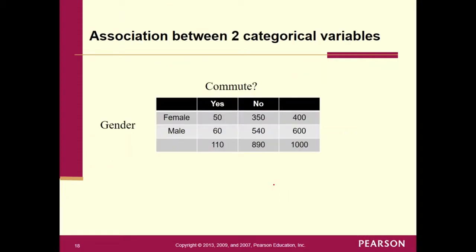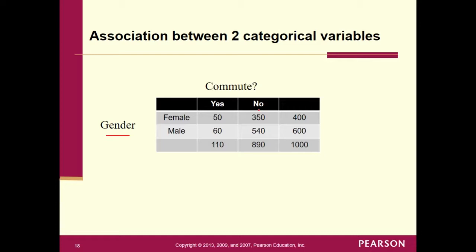So I'm going to give you another example, just to make sure that we got it. So gender is the explanatory variable. Commute, response. Basically what we're asking here is, is there a difference in the males versus females? Actually, I got them the other way. I got the females first and then males. Is there a difference in the genders with regards to living on campus or not? Commute, live off campus. Don't commute, live on campus. Right? And is there a difference between the genders?